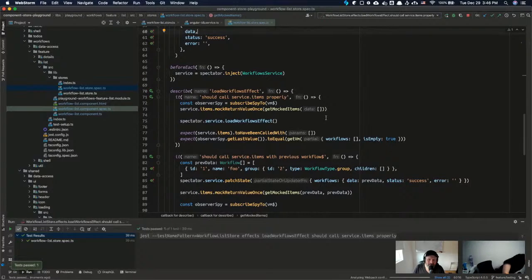Okay, cool. Yeah. So while CHAU is on the way, let's quickly recap. I think what we've been looking at is doing this store and testing it. And what it seems, and this is what I'm going to confirm, is that we test the public API, as well as the service methods that we call. The loadWorkflows effect is the public API. And we tested the view model. So we don't test any of the internals. It shows that isEmpty is true, but we do show that it does this.